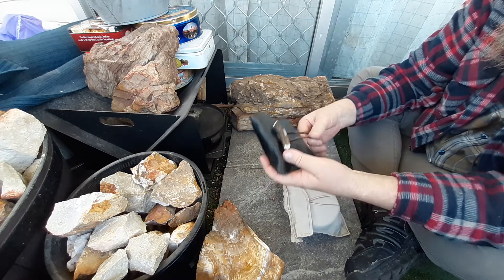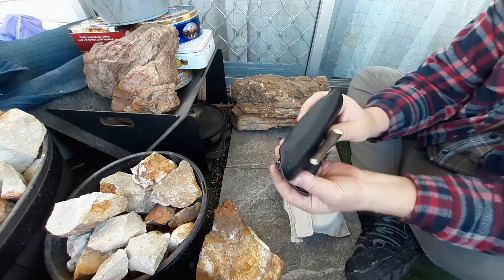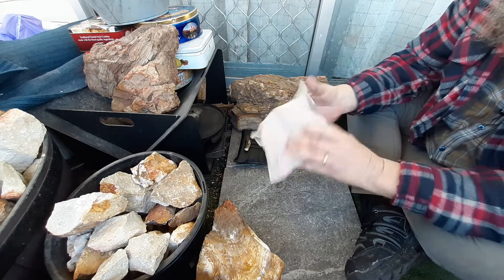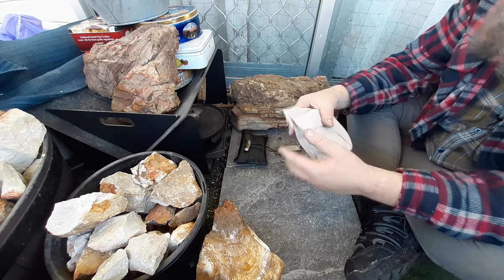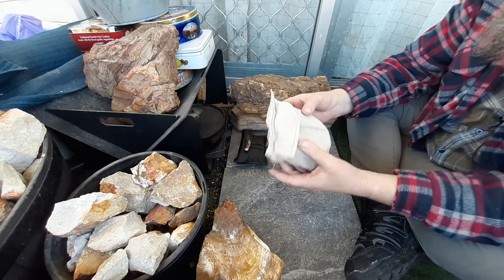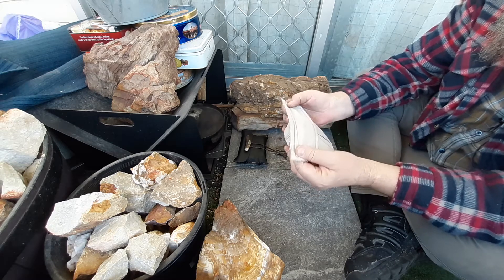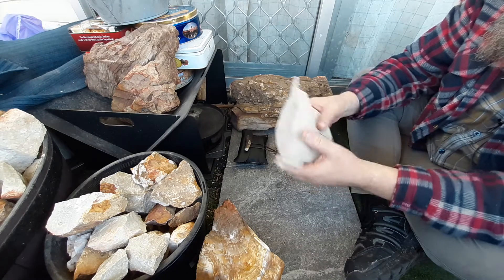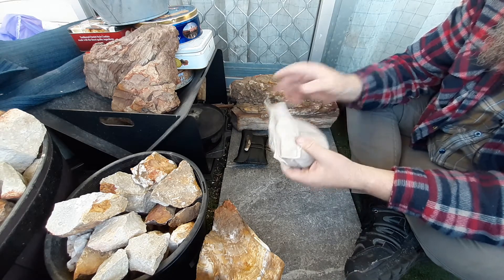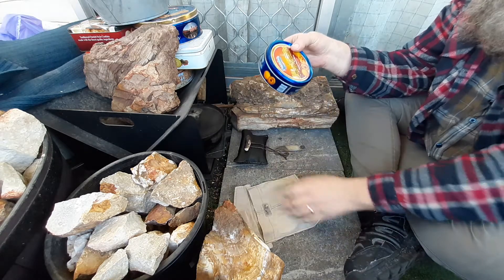Made that kit myself out of leather. Works really well, really like it — not a bad kit. This is the other one. At the moment I'm using a pocket out of a cargo pants — seems to fit this one really well. I might make up a leather pocket, or might just go with an oilskin. Might make an oilskin one, but this one seems to fit it quite well.